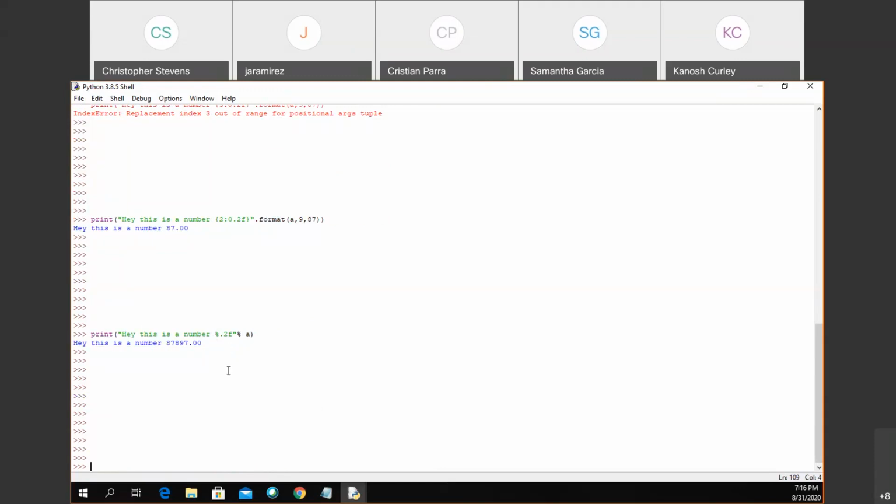Okay. Then the new way, which I told you guys is the fastest way, and I was so thankful to see some of you actually remembered that, and that's the one that you use. It's the fastest way, it's the newest way, it's the most efficient at runtime, and that's when you have the string, get rid of format. You put an F in front of the string, the letter F, and that lets Python know that I am going to format this somehow. And what you put inside the curly brackets is the thing that's being formatted first, and then you put a colon, and then afterwards you put how you're formatting it.